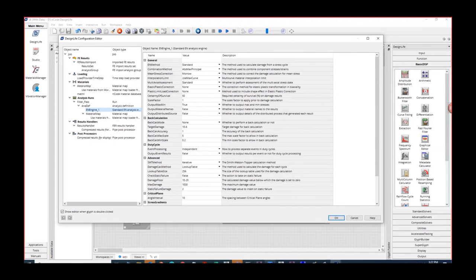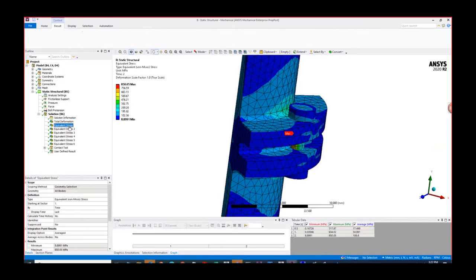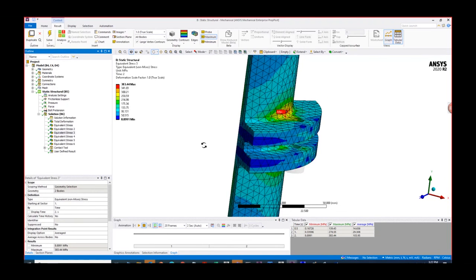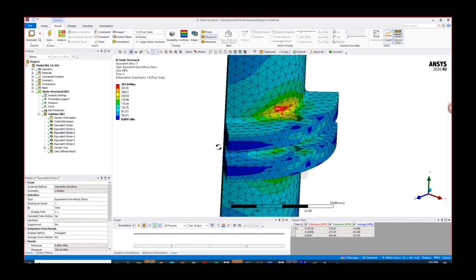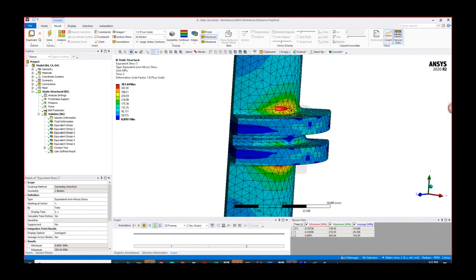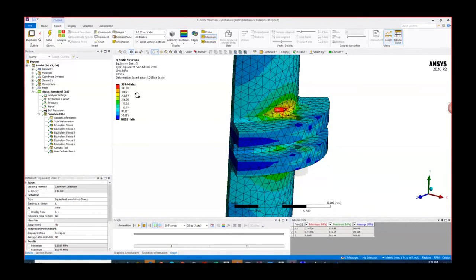Like, for example, let's look at this case. If we look at this particular scenario here, this material, if 280 is the yield stress, there is only a small portion of the material that exceeds the 280.